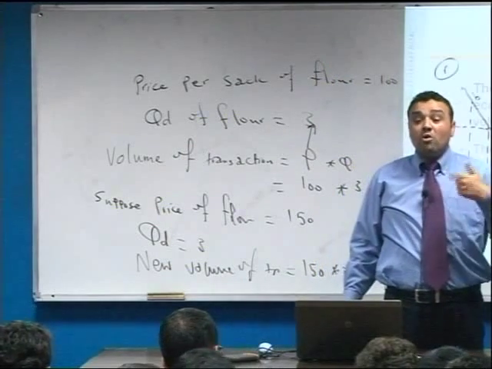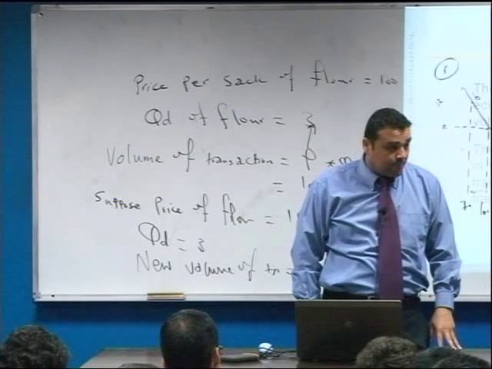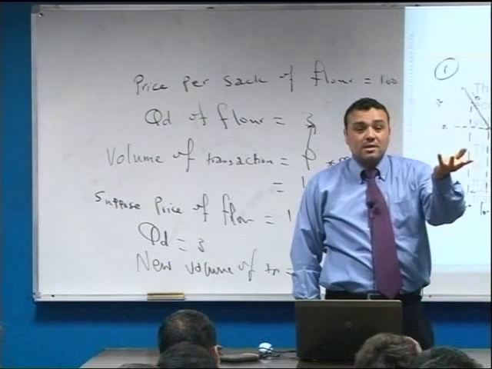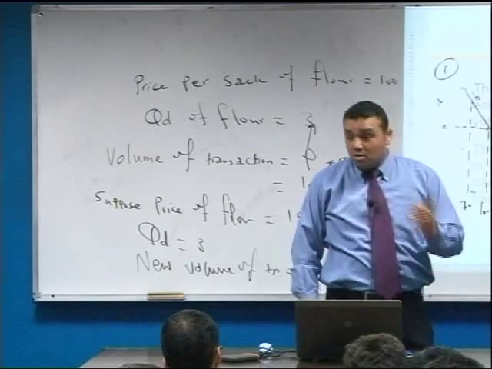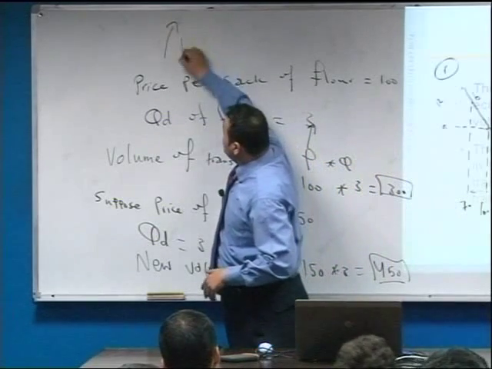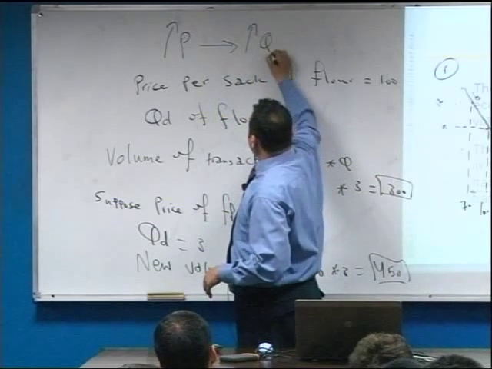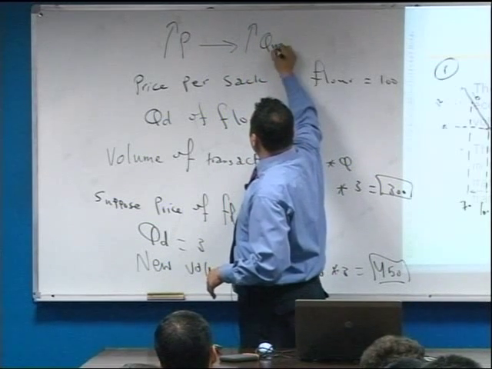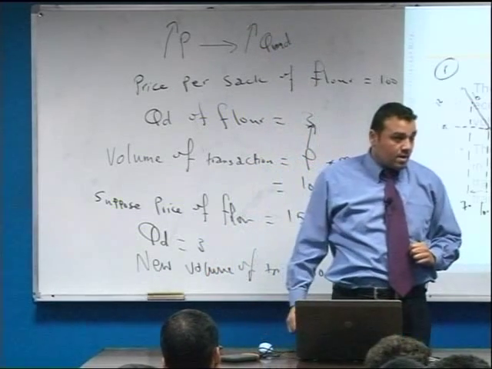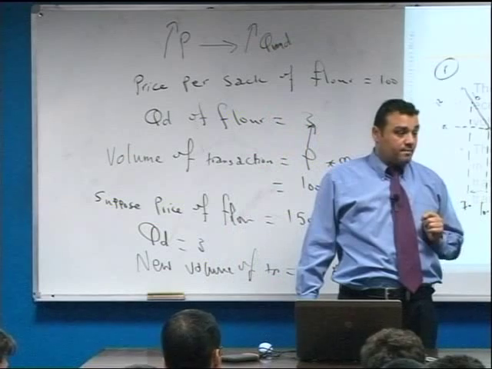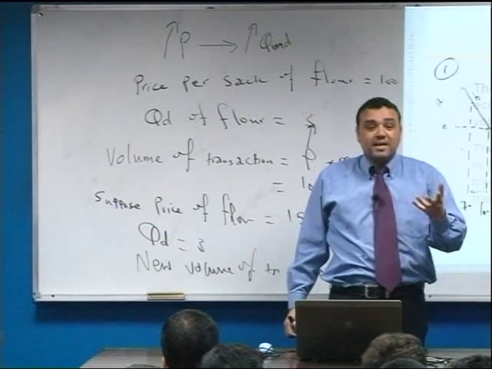And therefore we need more money to buy, right? For the transaction. Right? Now, whenever prices increase, you need more money to buy, right? So increasing the prices leads to increasing the quantity of money demanded. Right? No, the quantity demanded for money. Okay? You need more money to buy.